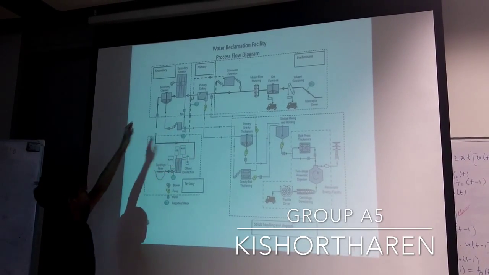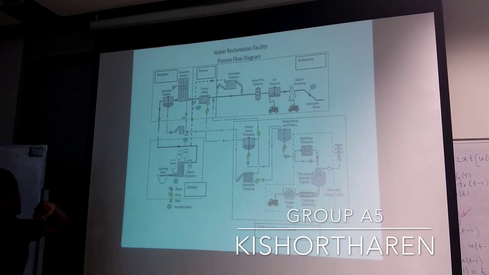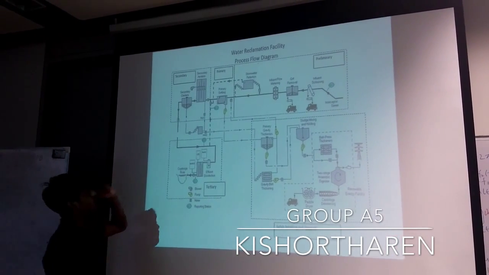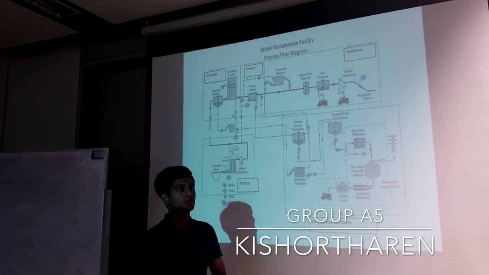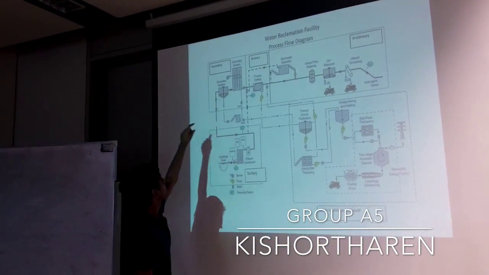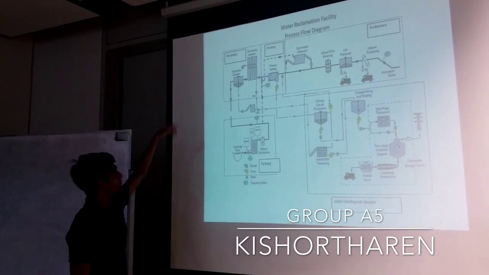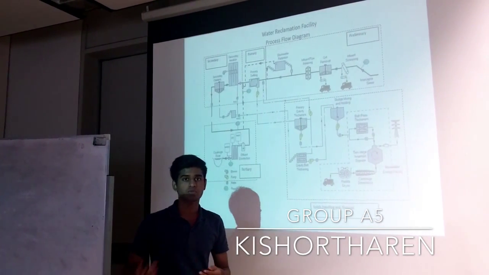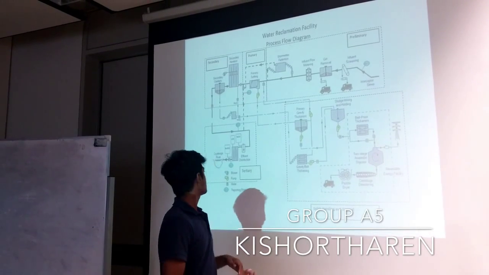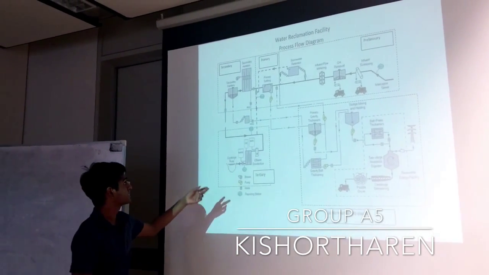After the primary steps, we go to the secondary stage, where the aeration of water occurs, where the bacteria and protozoa will react to remove the unwanted sludge. After the secondary step, we enter the tertiary step. The tertiary step is the final step before the water is exported away from the plant. So at the tertiary step, disinfection occurs.